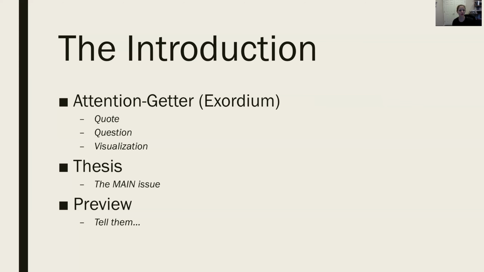You could also do a visualization where you say something like, imagine you're going to a presentation, the last meeting of the day, and all you could think is, ugh, another meeting. But what if the presentation was different? What if it was simple and beautiful and easy to understand? Would that make you want to stay? Do you see how I did that? I brought you to a scene, and the audience is saying like, oh yeah, I would really like to do that.